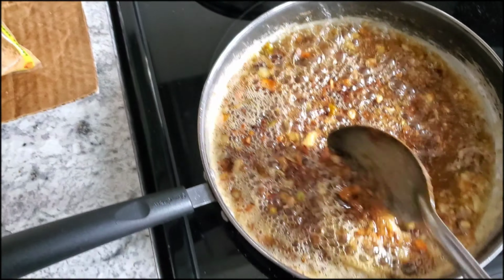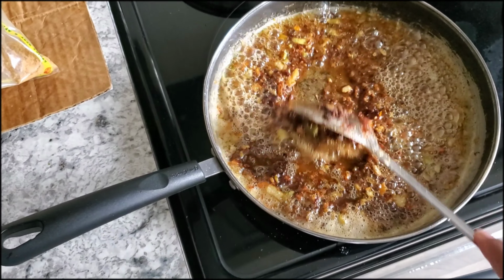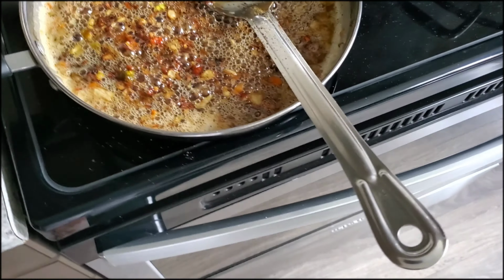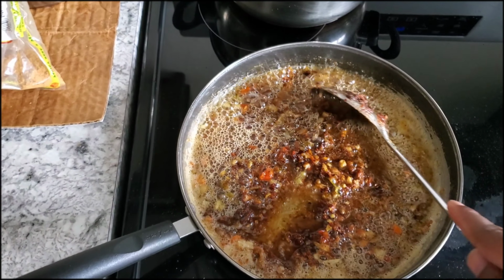And when you're facing this stew, you can sneeze. If you're sneezing, move your face away from the food. You're going to be sneezing if you're facing the food. And if we season well.